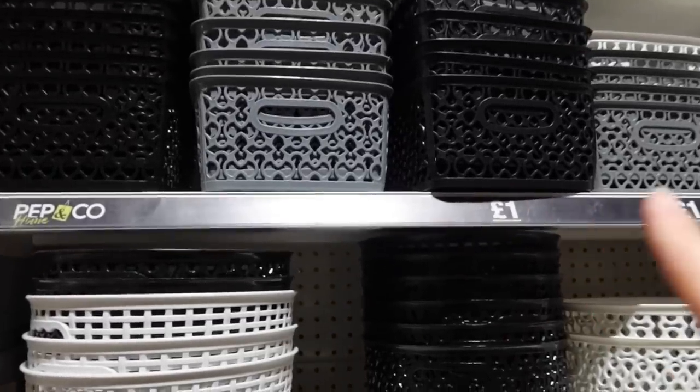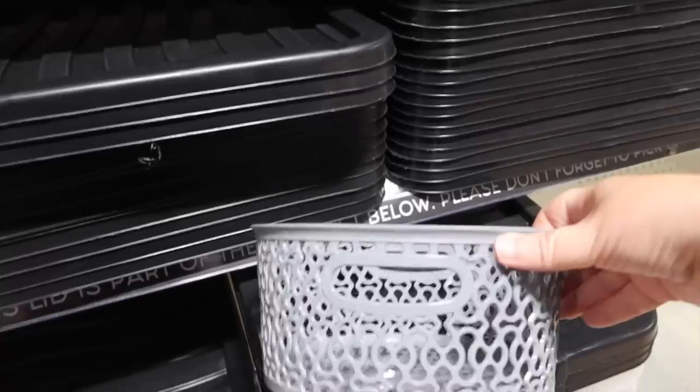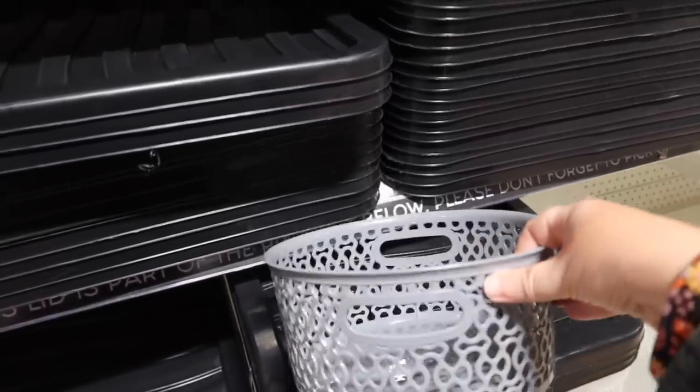I really like these baskets here, they look really, really nice. Any pound, they're great. I'm gonna pick up this one. These are brilliant to keep headbands in, or belts in, so I'm gonna get one to put my headbands in at home. Erin's already got one, so I'll take that with me.